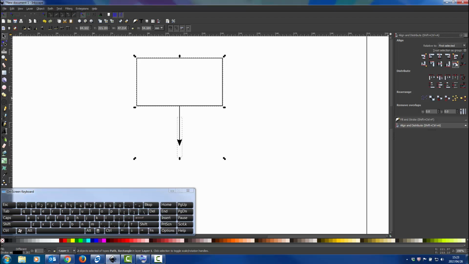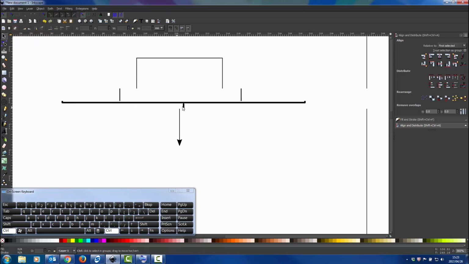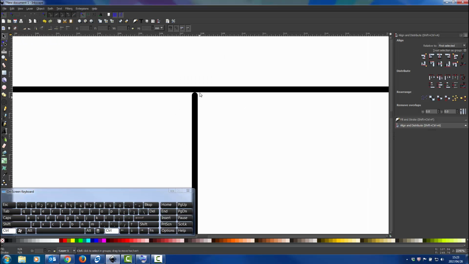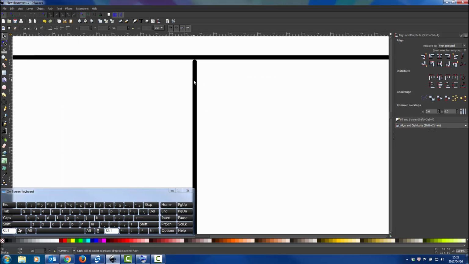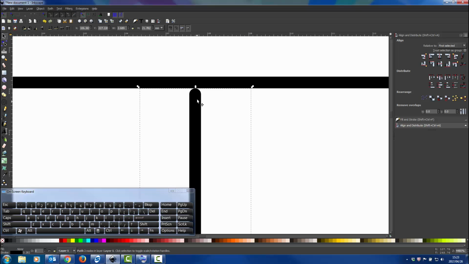So the rectangle will be the anchor, and the arrow will move up so that the back of the arrow will touch the bottom of the rectangle. And we can zoom in and check. Now this is another thing that you should be aware of. Obviously you can't really see this on a normal A4 page, but it depends how meticulous you are. You might not like the fact that it doesn't join.